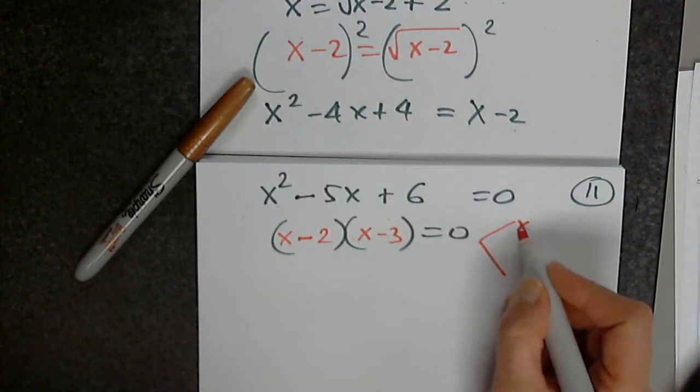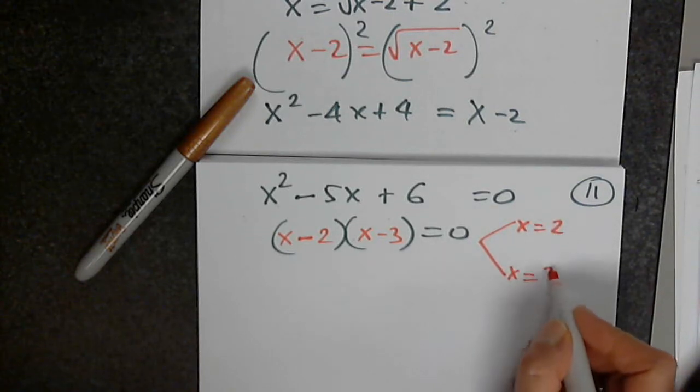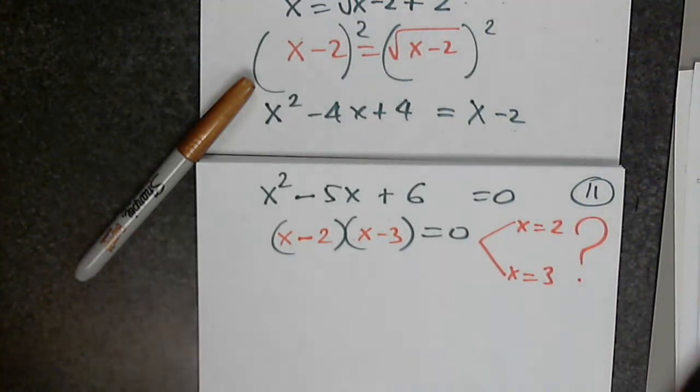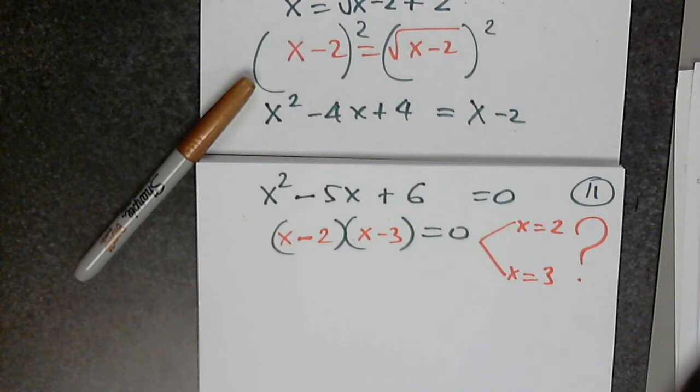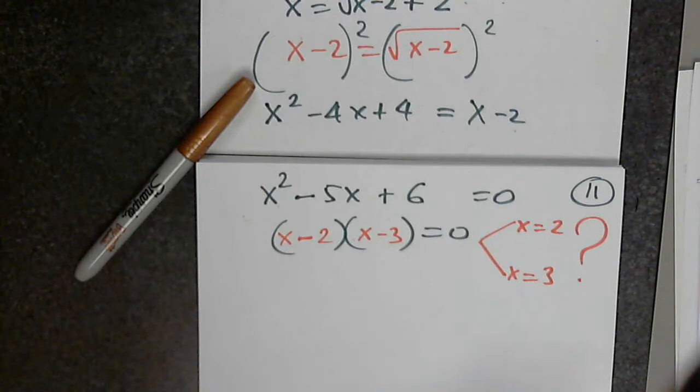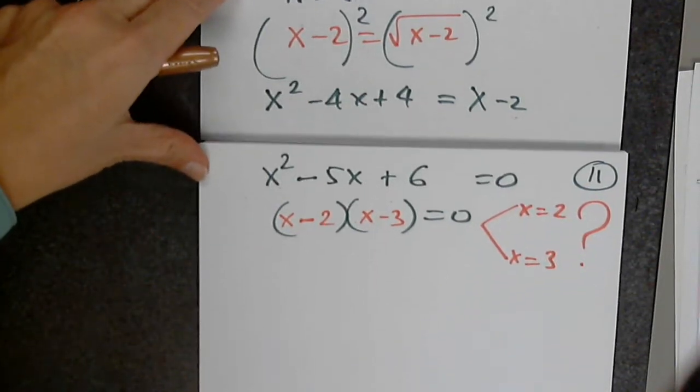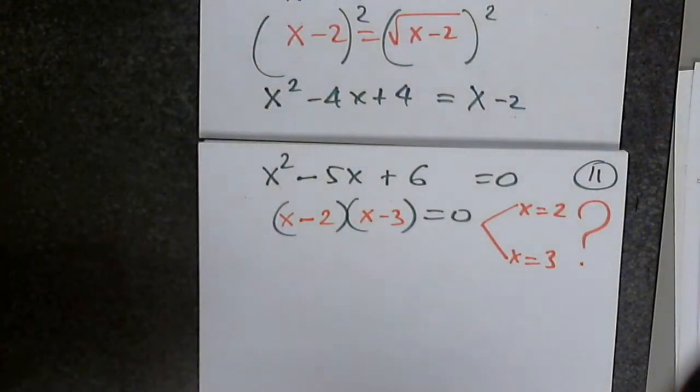It appears that the equation has 2 solutions. We have no idea whether they work or not. Why is that? Because we used a principle that is not a basic principle. We raised both sides to a power. That is not a safe principle. It works, but it's not safe.